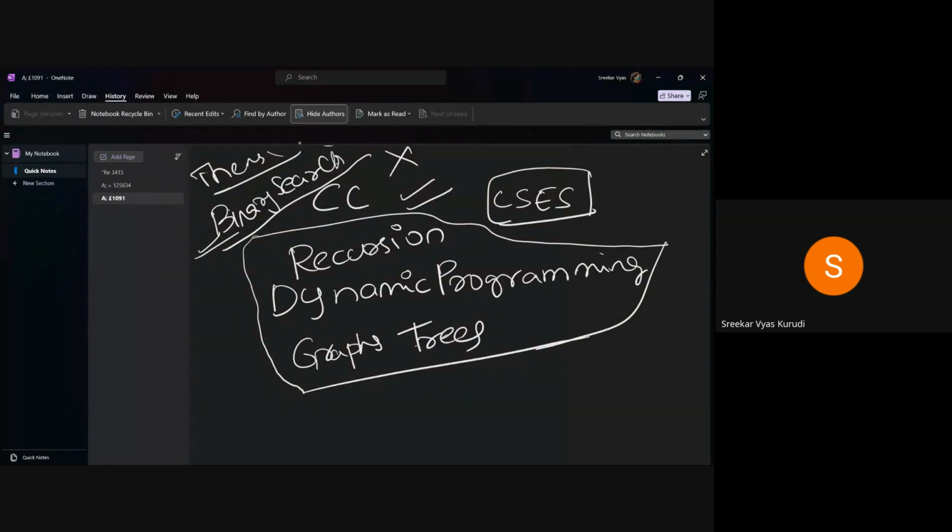That will be more than enough. You do not have to grind CodeChef or CodeForces. That is another path. But if you really want to get into the depths of CP, then CodeChef, CodeForces, everything comes into the picture.